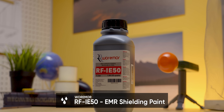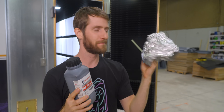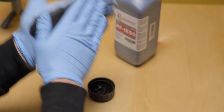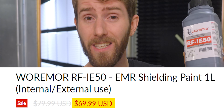I've picked up a bottle of Warmore RFIE50, a paint that, when applied correctly, claims to shield you from high and low-frequency electromagnetic fields. Not by teasing folks who believe their Wi-Fi router is causing sleepless nights and cancerous growths — it probably has more to do with the high graphite content of this black base coat. And if this actually works, there are legitimate purposes for a product like this. If blocking unauthorized access to a baby monitor or thwarting keyless car theft could be as simple as a couple coats of paint, they might not only justify the existence of this product, but even its outlandish price.